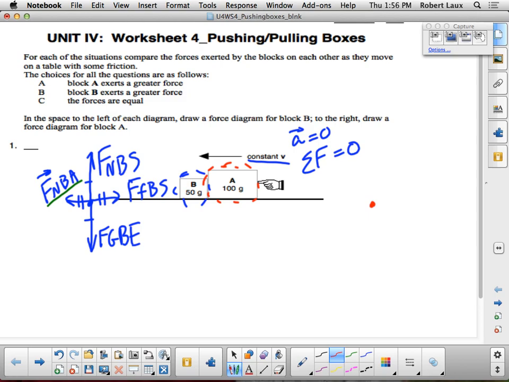Look at the mass of block A compared to block B. What's going to be different for A than B? We have double the mass, which means what has to be double? Double the weight. What kind of force? Force of gravity has to be bigger, right? It's supposed to be twice as big. I don't know if I might have made that obnoxiously large. Let's see here. 1, 2, that looks like it's about right. So we got force of gravity on A by the Earth, and the upward force? Excellent. Force normal on A by the surface, and we'll triple hash mark those to say these are the same size.